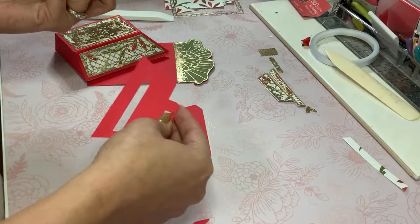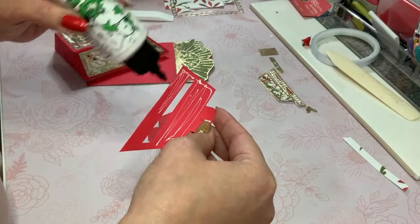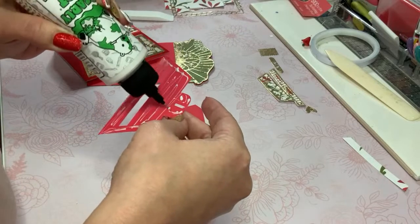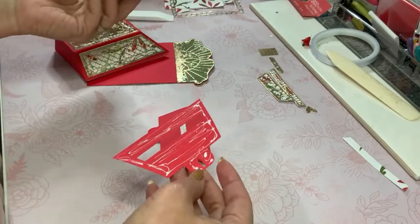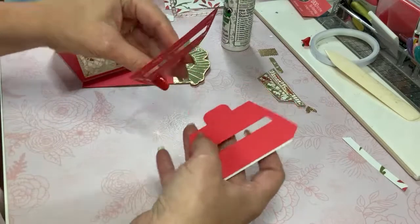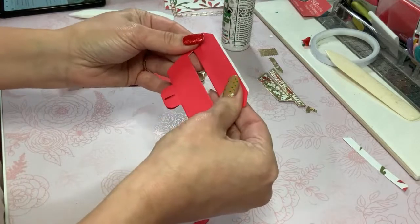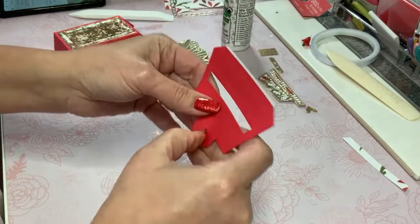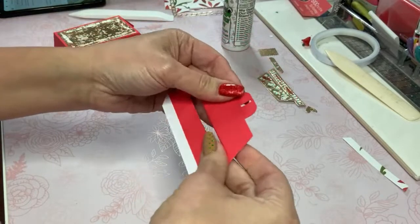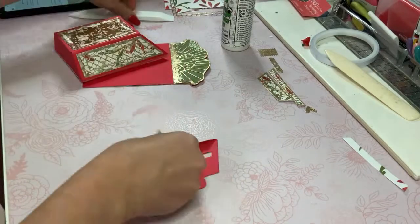Yes, I could definitely ink it. You know, sometimes I'm going for a clean and simple look, but if I mess something up I will get out my gesso and all of a sudden that project becomes shabby chic. It's happened more than once — I just obliterate it with gesso and sometimes they turn out way better because of that. You just take the opportunity and make a mistake into your strength rather than your weakness.